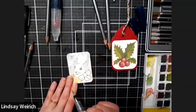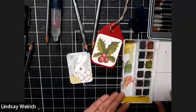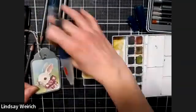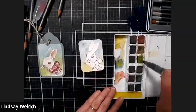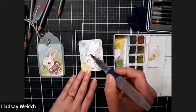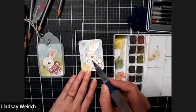And I'm going to start with a little bit of the russet, which is kind of like a yellowy brown. And I really want to water that down. I'm just going to push this over so you can see that palette. Let's get our bunny back. Actually, we'll trade spaces there. My hand won't cover that if it's over there. And I'm going to take some of this russet color, really watered down. And I'm going to add that, maybe a little more than that. I'm going to add it in various places. Now, even though the bunny is a white rabbit, there's going to be other colors there. So that's what we want to show here.